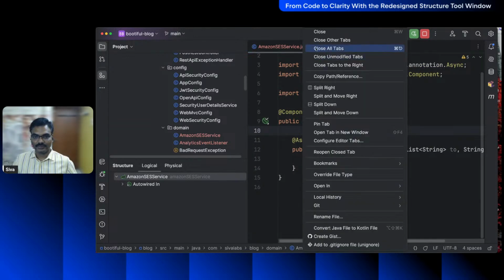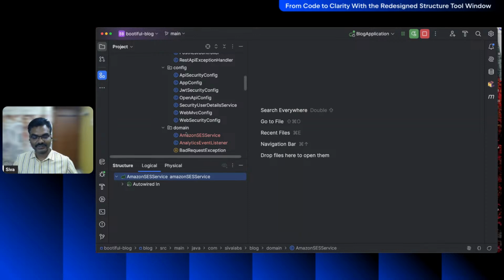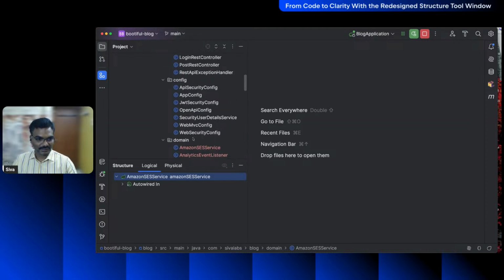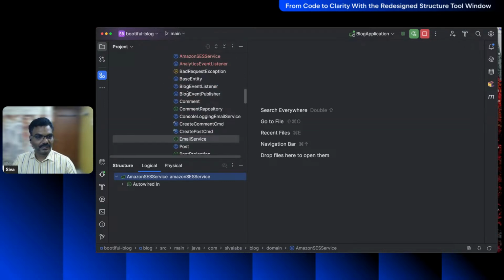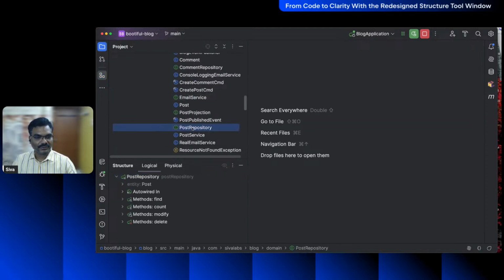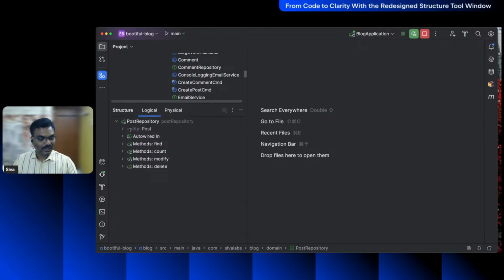So now we have seen how we can represent our code base using different components, and most of us build data-driven applications. So here again, let's take a repository, and this is the entity that is created.